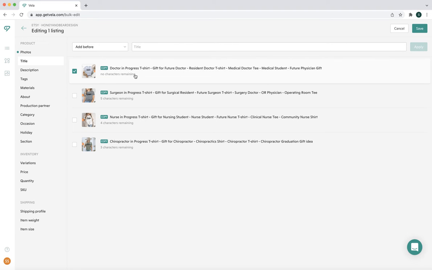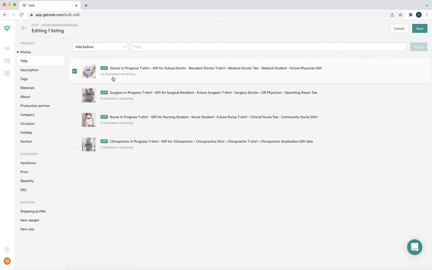And so, for example, for the doctor t-shirt, there are certain words that you're going to want to hit, like doctor, physician, medical school, maybe medical resident, or residency, or something along those lines.